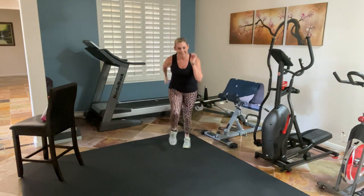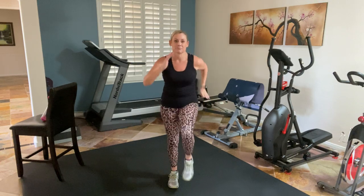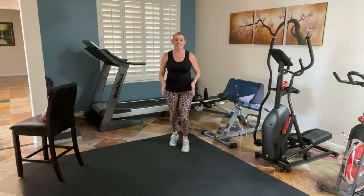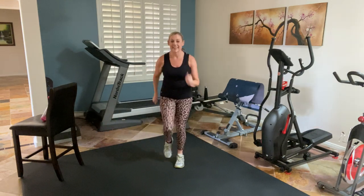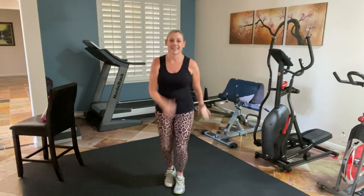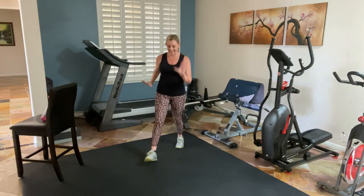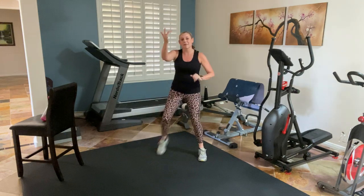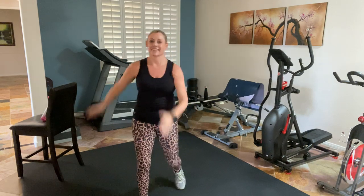Come towards me if you want. Slow knees. Back it up. Fast knees. Towards me. Slow knees. Back it up. Faster knees. Two more times towards me. Slow knees. Back it up.